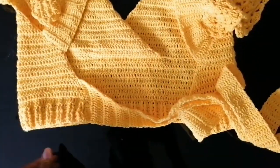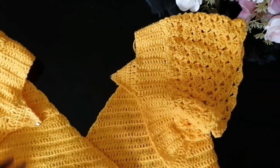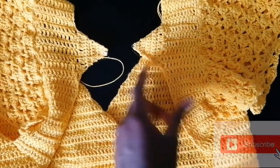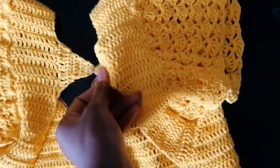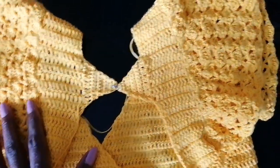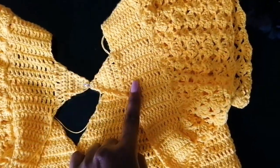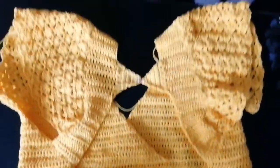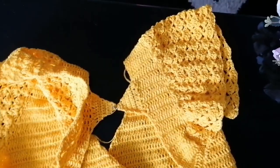So I'm finally done with this top, and this is how it looks like. This is how the sleeves look like. So I also went ahead and added this detail over here on the back so that it can secure this top quite well when you put it on. But another alternative, you can actually make 2 strings on both sides and then tie the strings on the back, or you can just get creative with it. Yeah, so the final thing is just to weave in your ends, and that's all.